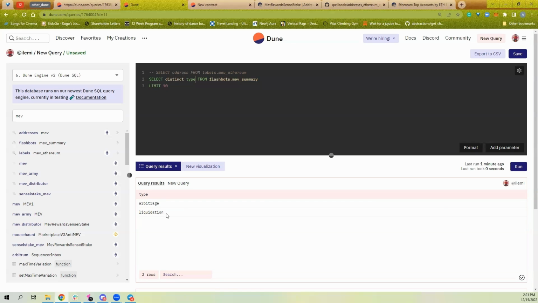And someone's going to ask this: you can't tell that a transaction was a MEV transaction based off of just the transactions table, at least not to my knowledge, because the bribe is paid separately. You'll sometimes see a MEV transaction that paid 0 gas fees, in a sense, because they paid the miner through the back channel. There are ways you might be able to track that, but anyways, it's complicated. If someone wants to look into that, please do. I haven't dove that deep into it. But yeah, so we have arbitrage and liquidation transactions here. And I see the question, I'm going to get to it in a second.